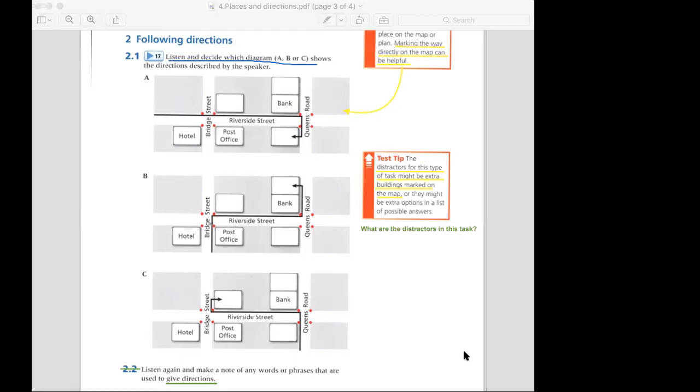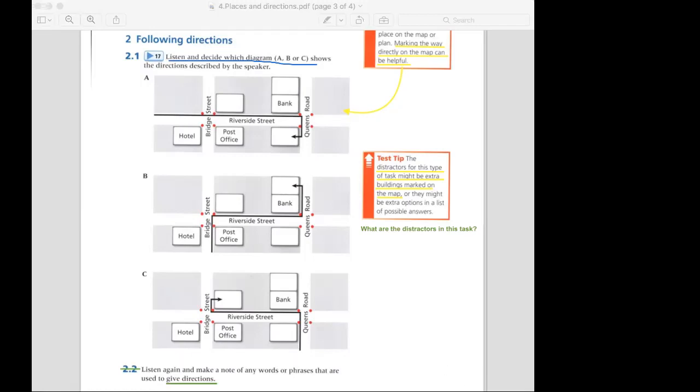You need to go up Bridge Street as far as the traffic lights, then turn right. That's Riverside Street. I see. Then you walk along there to the next set of traffic lights, and you'll be at Queen's Road. You turn left there, and it's the second shop on your left. Thanks very much.